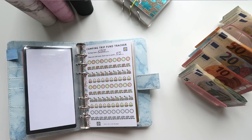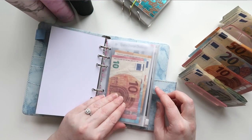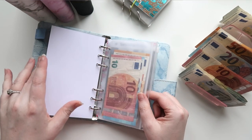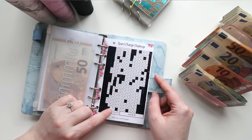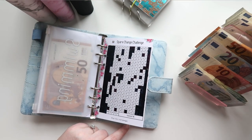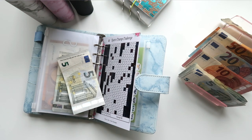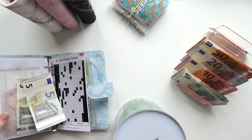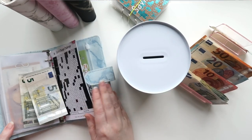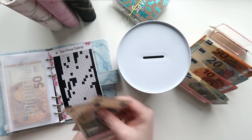We have 80% of it done which is absolutely amazing. Dance is staying as it is — in fact we're going to have to add more money to this because Ava is doing an Easter camp at her dance. Swimming has been paid. The spare change challenge is where I'm going to add some money — I'll use 10 euros of it. I add all my spare cash into a sealed tin once or twice a week. As you can see we have a lot done but a lot to go — 10 euros is going in.